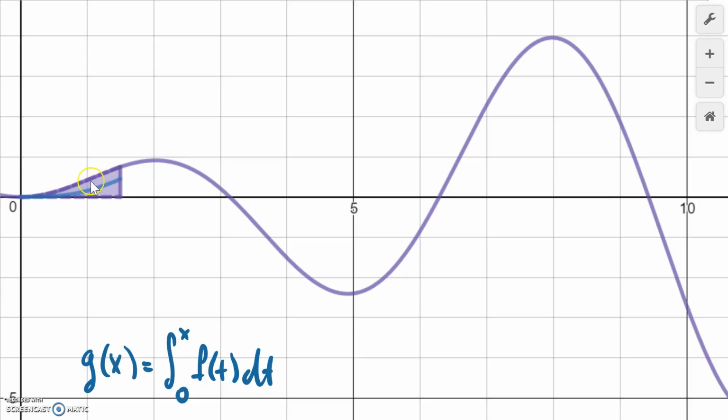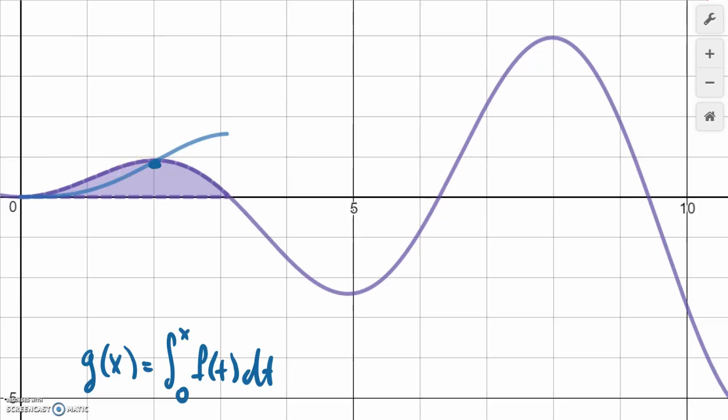And since we see that f is not only positive, so I'm accumulating positive area, but increasing, we're expecting the graph of g to be concave up. And that's going to happen until I reach that maximum of f, which is happening roughly there, and the concavity should shift. So what we should be seeing here is this inflection point on the graph of g corresponding to a maximum on the graph of f. In this case, they exactly coincided. That was sort of a coincidence.